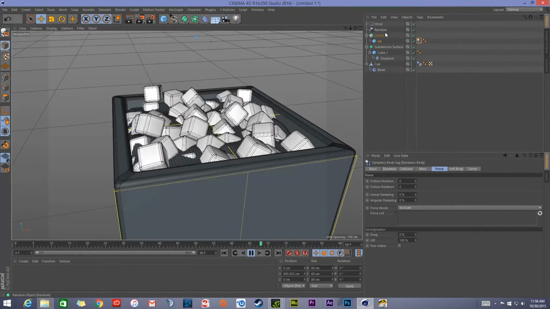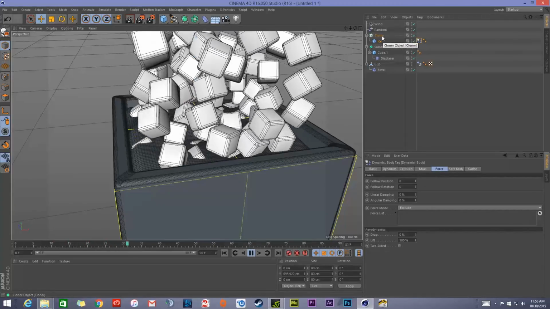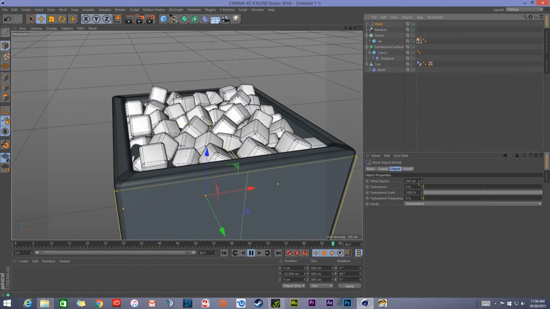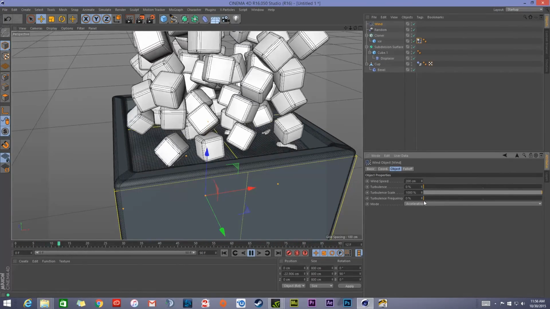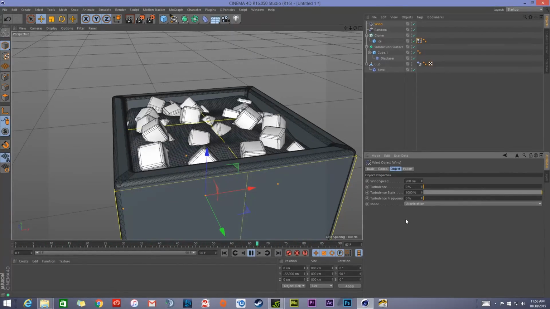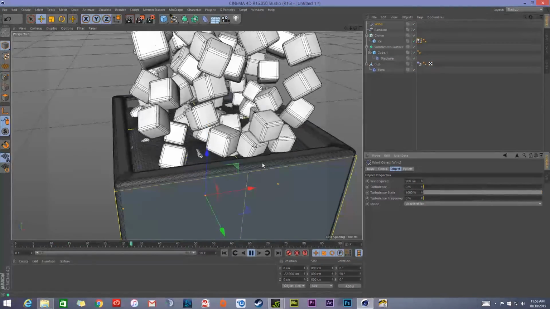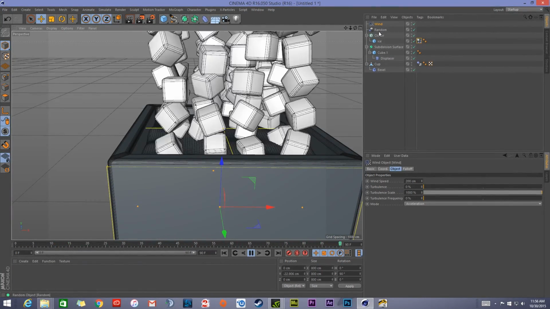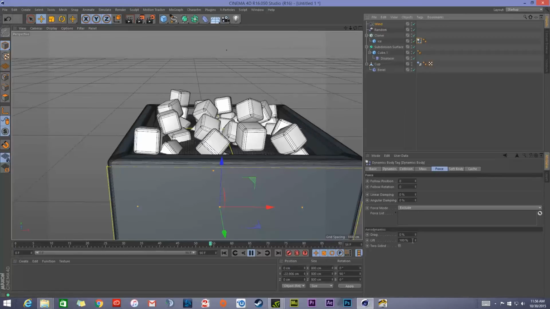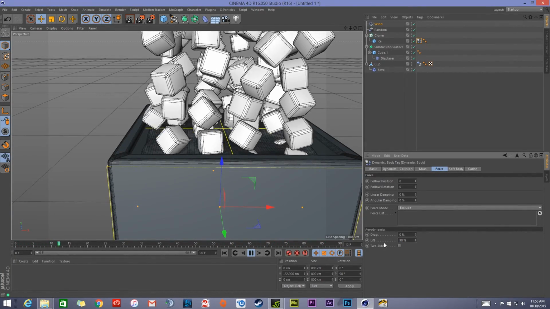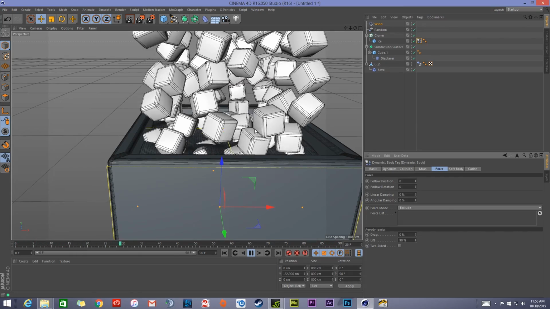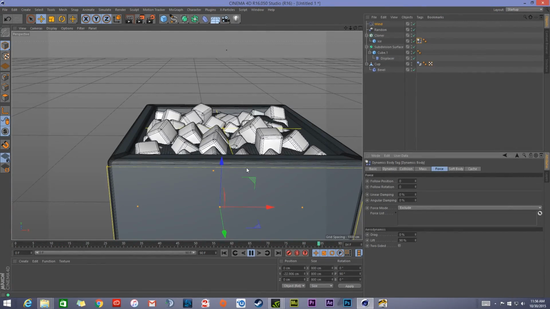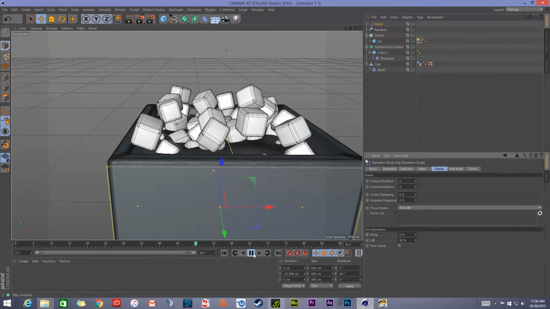Now what we can do to fix this up even more is, they're bobbing pretty nicely, but we're going to take our wind deformer and decrease that strength to 200. I want a little bit more bobbing going on in here. Just a bit more bobbing. And we can click on our ice cubes and take our lift down to 90%. There we go. I like that bobbing much better. That is a good look.